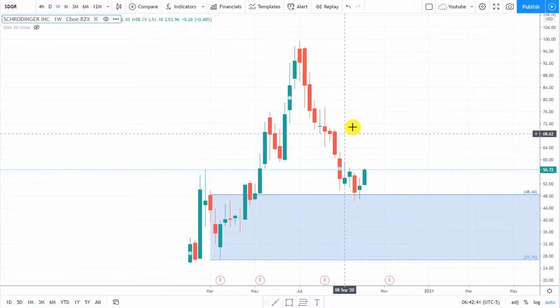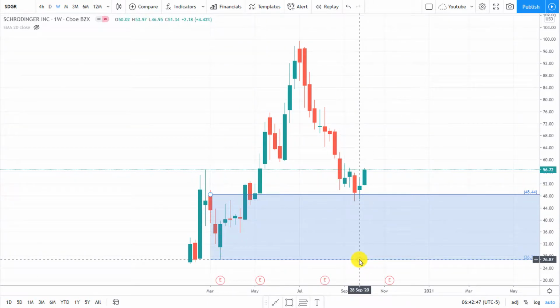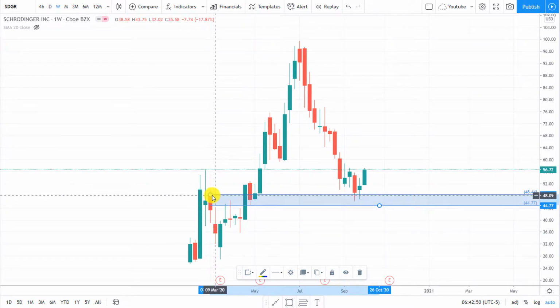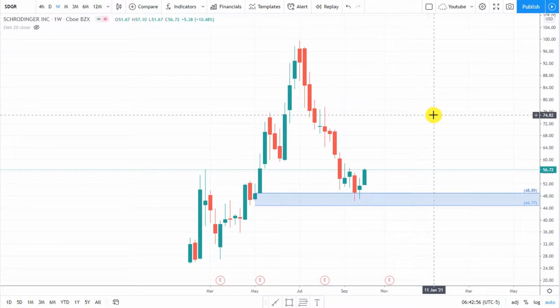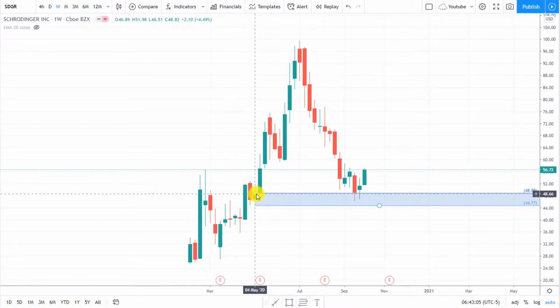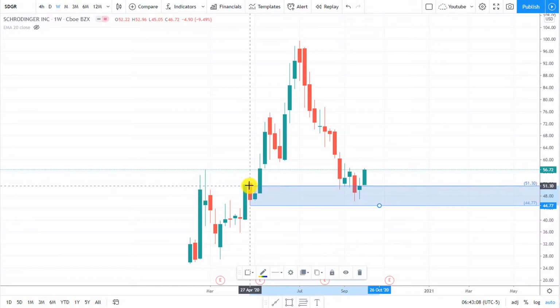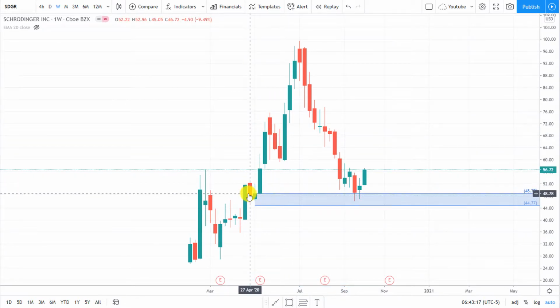On the weekly chart, we have this zone that's in control, this zone that is smaller right here, playing out nicely. Some people have asked how to draw the zone. I say, draw the zone from the proximal to the distal line. So you have a rally, base, rally, so you draw the zone from this proximal line, the zone from here and from here.